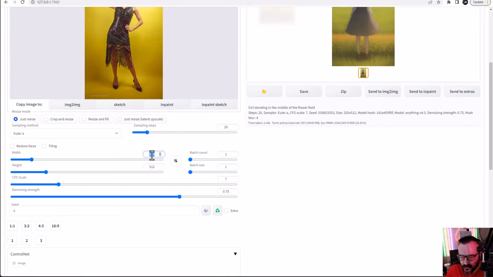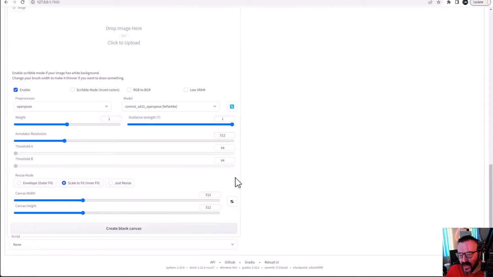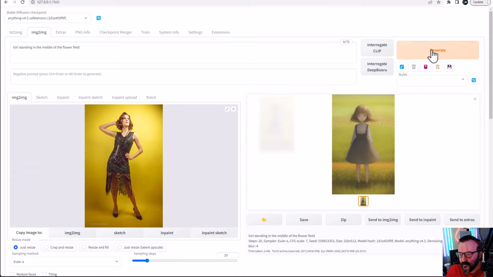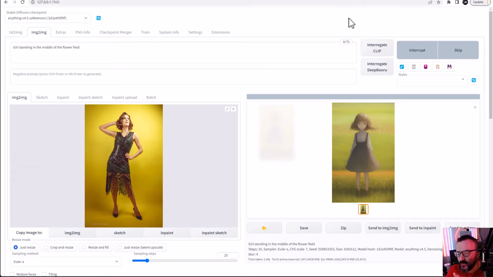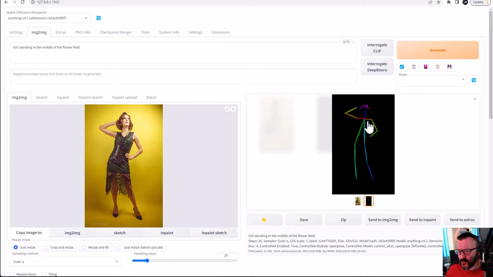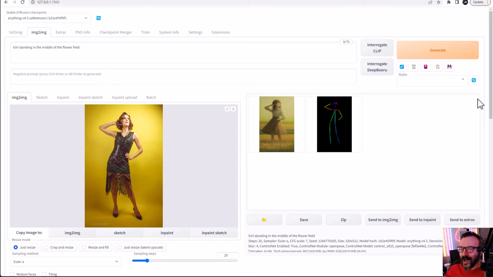Before we do, I want to be sure our width and height are matching here, so we'll just paste them. And the guidance strength is 1, which is the maximum, so we'll just keep it. Let's see what's happening now if we render this one. You'll notice we have the correct pose. Look at this: the hand, the arm, everything is the same. The reason it's happening is because the AI analyzes poses and puts them in. How good is the AI at analyzing these poses? Let's check in a second with another image, which is kind of interesting.